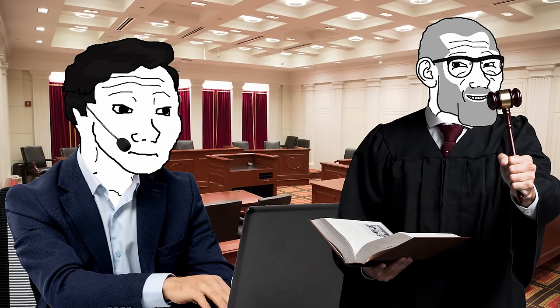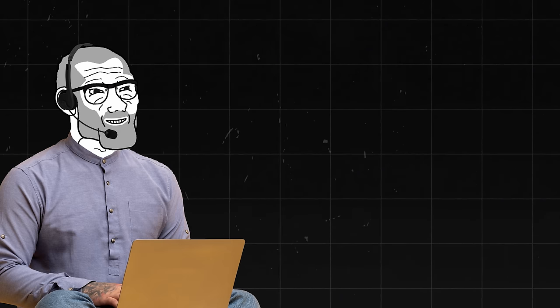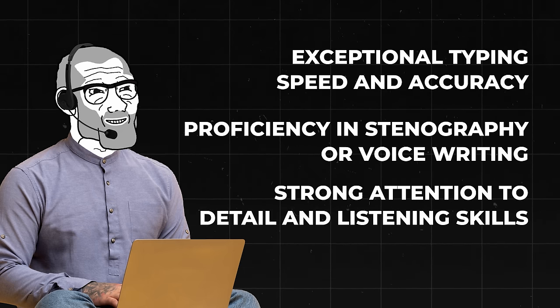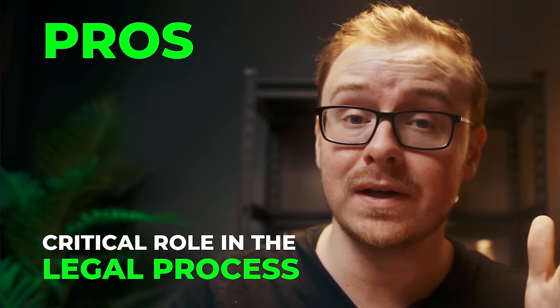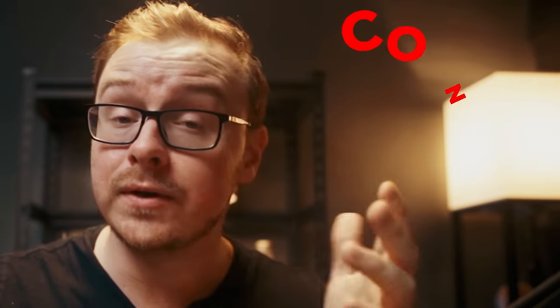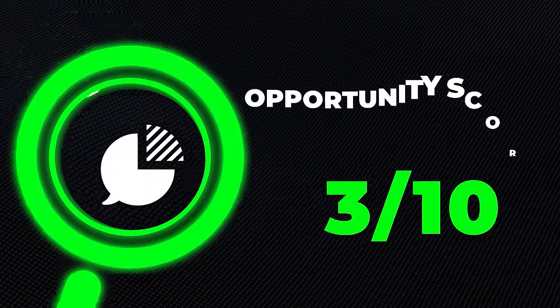Next is going to be a digital court reporter. This is somebody who creates accurate transcripts of court proceedings, typically employed by courts or law firms. Court reporters make about $54,000 to $90,000 a year. Skills you need include proficiency in typing speed, stenography or voice writing, and strong attention to detail and listening skills. To get started, you can enroll in an online course through AAERT, get the RPR certification from the NCRA, look for remote internships at courts, and stay current by participating in online webinars. Some of the pros are playing a critical role in the legal process and the option to work freelance. Some of the cons are you may need training before landing a job, sometimes provided by the company and sometimes on your own. I'm going to give this one an opportunity score of 7.5 out of ten.